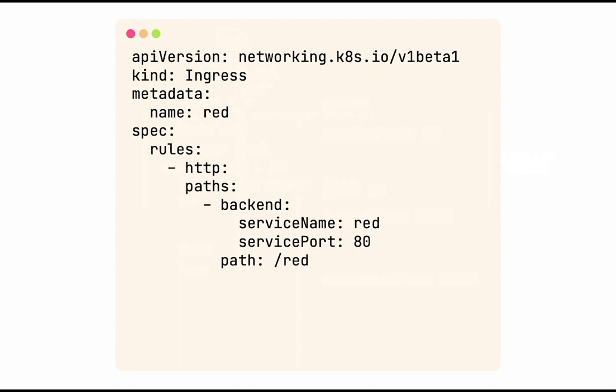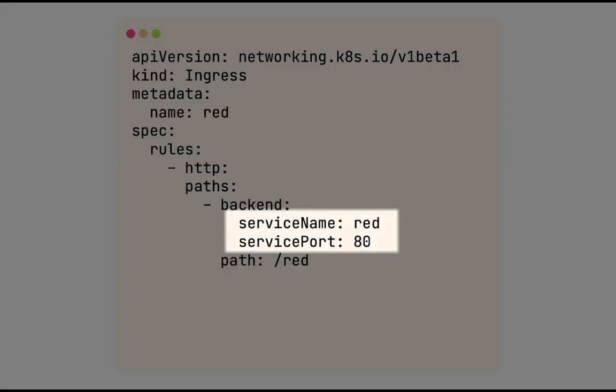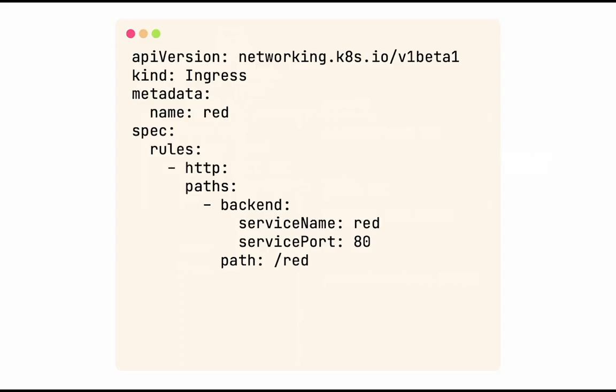This is what our Ingress file looks like. We are mainly defining rules for any of the requests that are coming in. If a request comes into our path, let's say /red, route that request to service named red, which is running on port 80. And as if by magic, your request from the browser will end up in the service. The aim of the service is to send your request further to the pod.